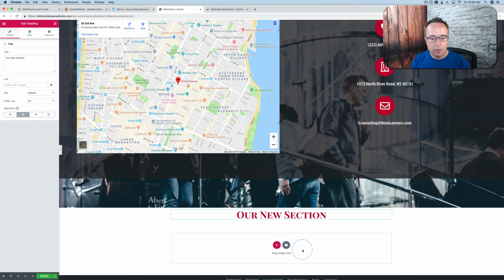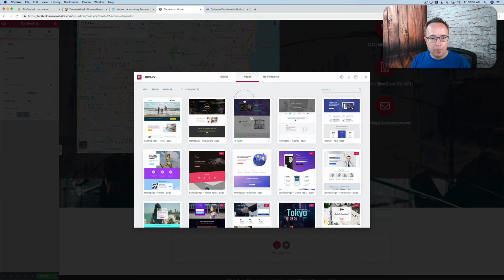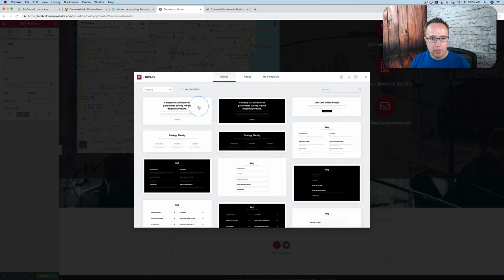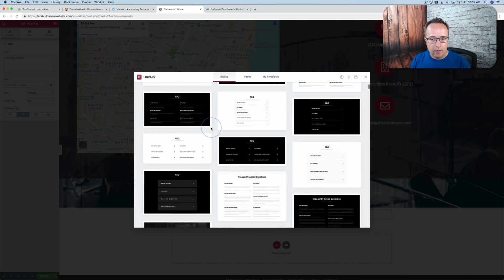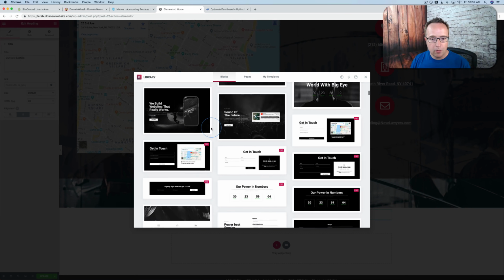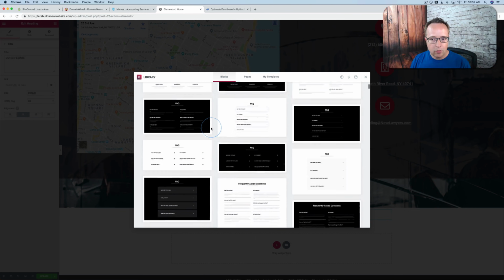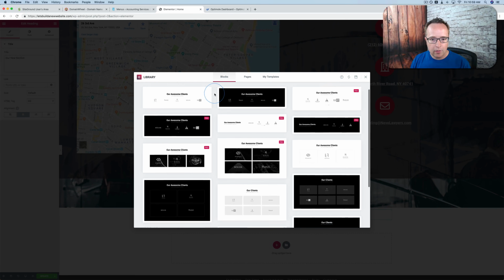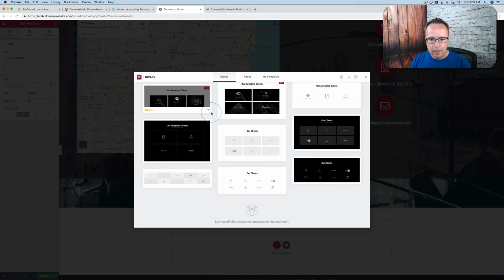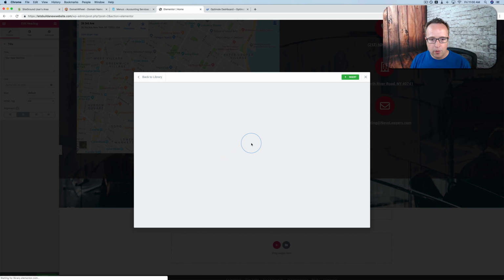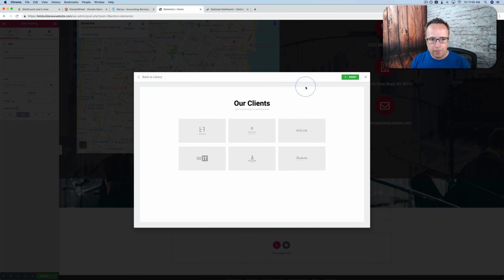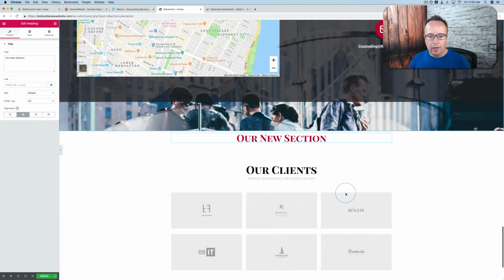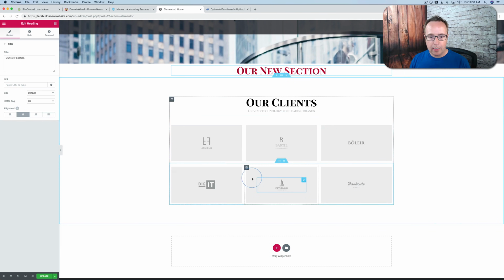We can also click on this folder icon. With that, we can add blocks, which is sections of a website. You can scroll through all these blocks. There are quite a few. These are built right into Elementor. You can scroll through all of them, or you can choose a category. For example, you might want to have a clients block. Because we're an accounting firm, we have lots of amazing clients. I like this one. You can preview it by clicking on the little magnifying glass. Click on Insert to insert it. And now we have our block just like the other blocks.